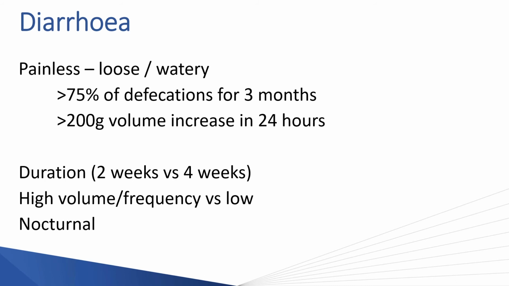Nocturnal diarrhea is usually a bad sign, and if a patient's experiencing this, we should be thinking about a gastric CA. We'd also want to inquire about the consistency of the diarrhea and whether it's oily, greasy, or floats. And this is important because these are distinguishing factors for a malabsorption syndrome. And it's quite logical to think that if it is oily, greasy, or floating, the fats haven't been digested, and therefore we can think that there is a malabsorption syndrome. And finally, we also want to consider, is the patient taking any culprit medications that could cause diarrhea in the first place? So always inquire about penicillin, magnesium base acids, metformin, or perhaps your patient might have a C. diff infection if there'd been a recent admission to hospital.